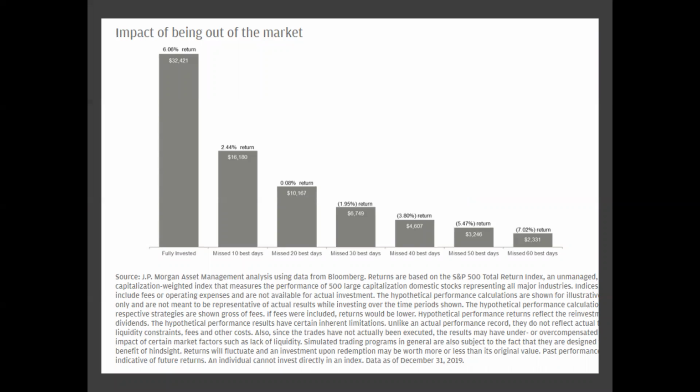What would happen if you had stayed out of the market and missed some growth? Well, this chart shows the impact of being out of the market for some of the best days over the last 20 years ending in 2019. We can see that the best market days make up a large portion of the return of the overall market. This is important to keep in mind, especially since we know that the best days are often so close to the worst days. If you missed just the 10 best days, you would lose out on over 3.5% return.